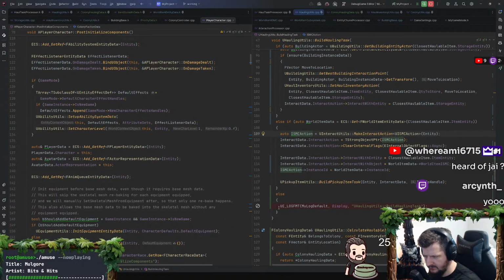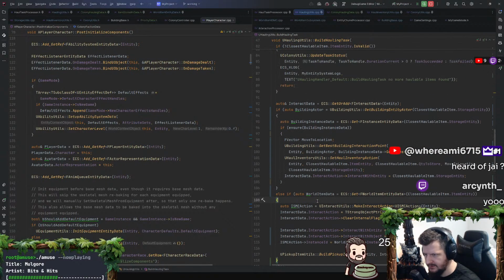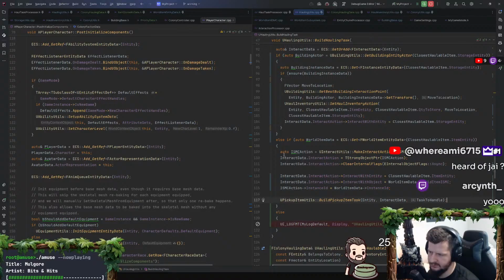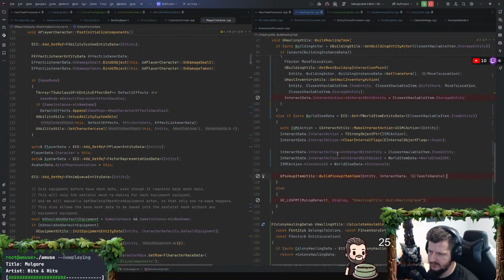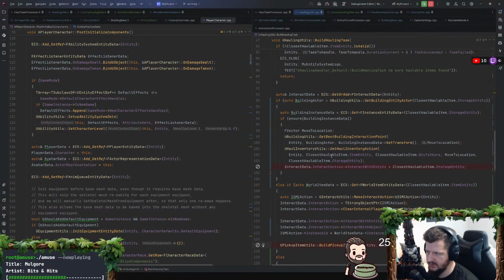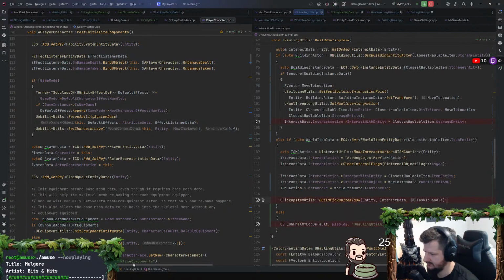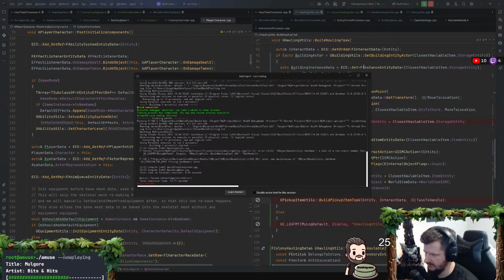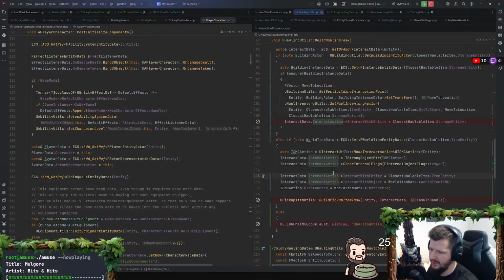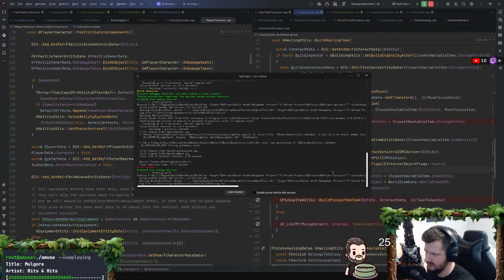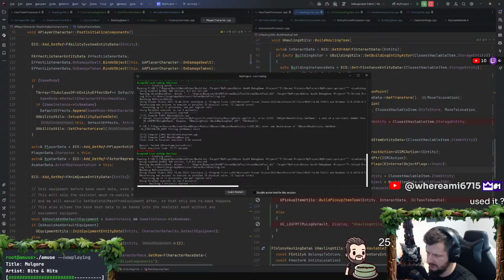So we had to have gotten to the else here, which means the closest haulable item would have been a world item. It should have gotten here. Let's throw a breakpoint in both of these. I would like to see which case we hit. Yeah, get name, I removed that. You can just run normally.